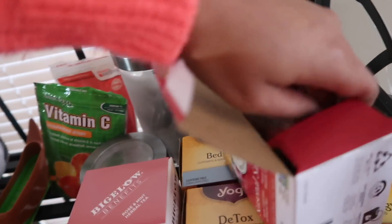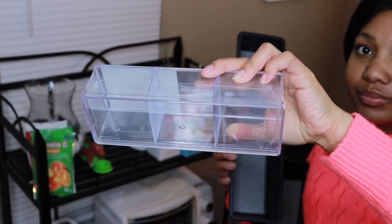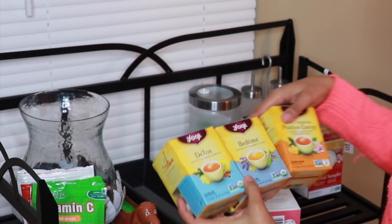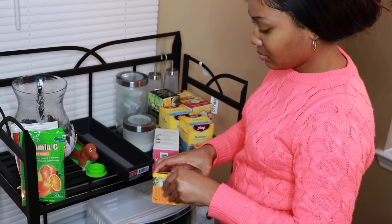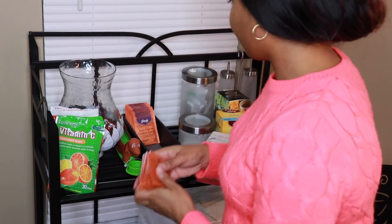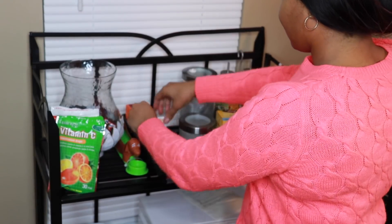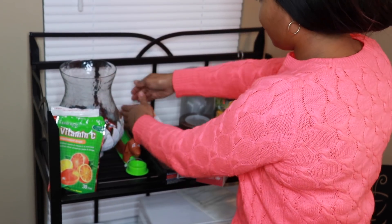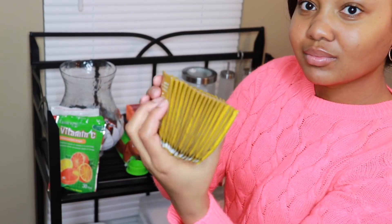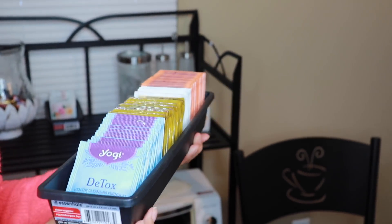This is the before of my little tea display — just sitting over on the baker's rack in the boxes, where I'd open the box and get out what I want. I decided to purchase more at Dollar Tree than I think I'd want so I have options when I get back home. All of my tea I get at Kroger — either the Yogi Tea or different ones if I read the label and want to try that kind. I drink the slim tea, detox, or bedtime at night, and other ones in the morning like my seasonal sampler I'm still finishing from the holiday season. Taking those out of the box, they fit perfectly into this longer little tray we got from Dollar Tree.